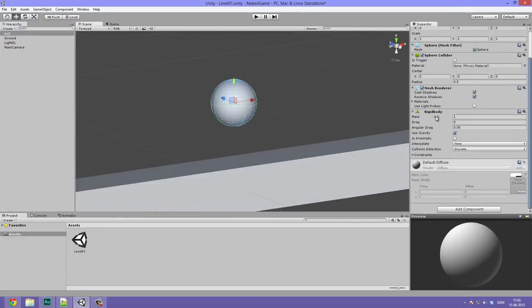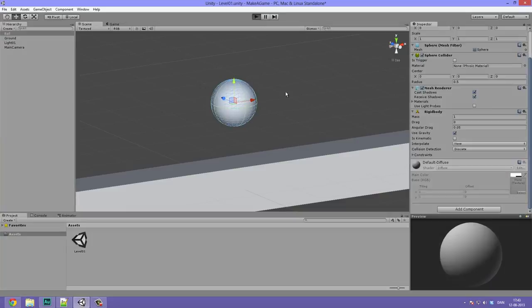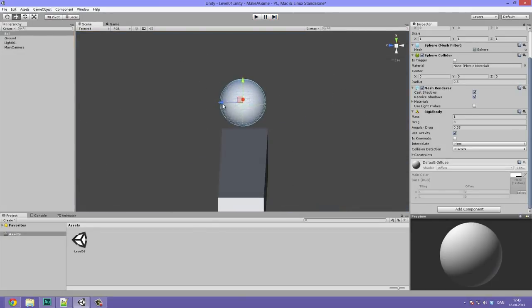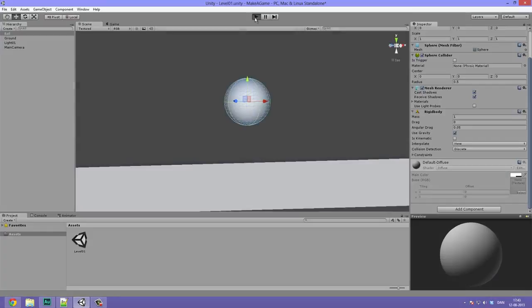We have different properties to adjust, which you can always look up if you're unsure on what stuff does. Remember that increasing the mass won't make it fall faster. Now let's hit play. We can now see that our ball drops to the ground. If we also move it over a bit, we will see it roll off the plane.